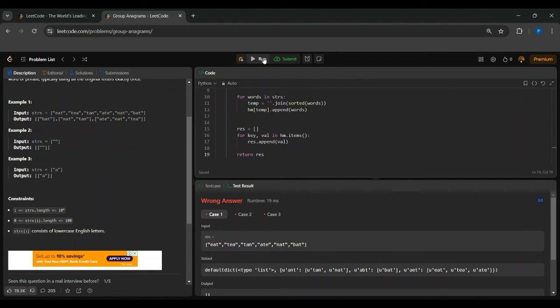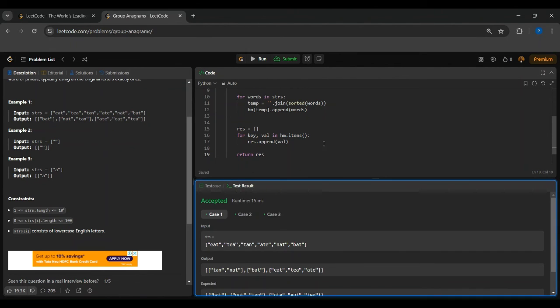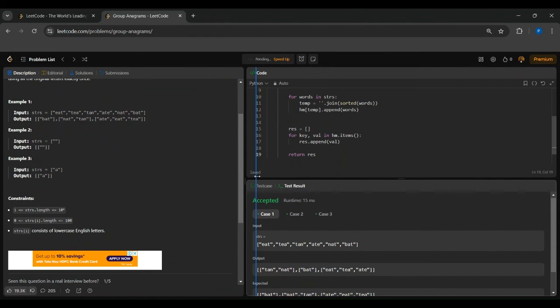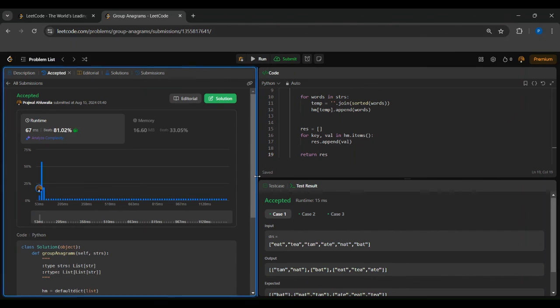Now if I print it, I will get this one. All the test cases passed, and now if I submit it, yeah, all the test cases are passed. It has a runtime of 67 milliseconds and beats 81%.